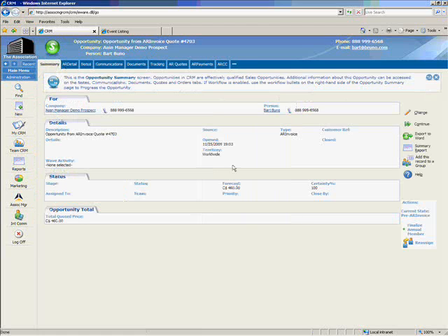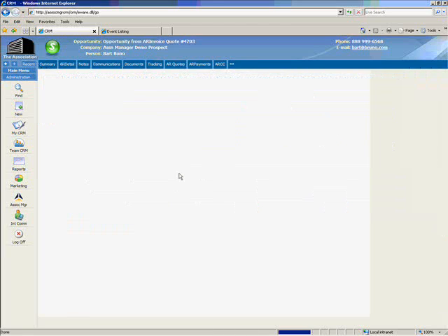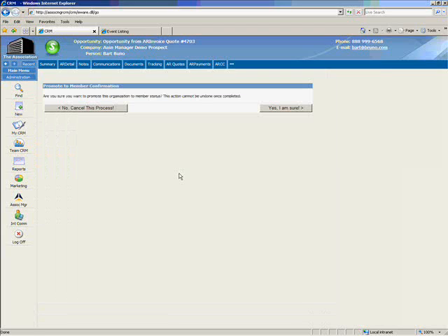That takes us to the final step, and that is finalizing the annual member. Now, if you think about all the things that you do today that go into actually signing someone up as a member, all of the administrative work, all of the account details that have to be set up, the system is going to do all of those things for us automatically once we confirm. So am I sure I want to do this?